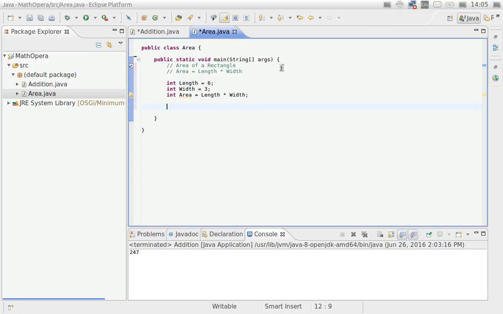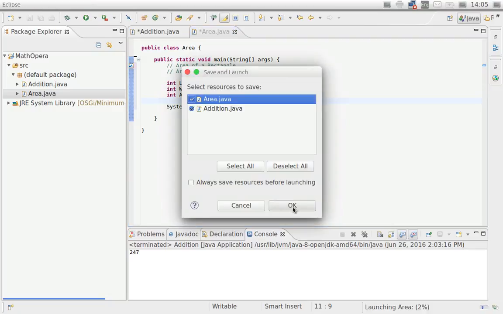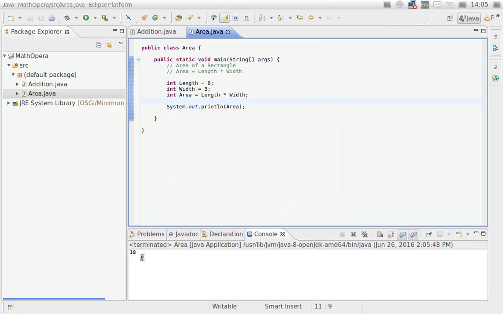Hopefully we have no error, and we're now going to use the system SYSO, then press the control key and space to print, and we call it area. We are already fine, so we can run area.java. So we click OK, and we are going to get 18.